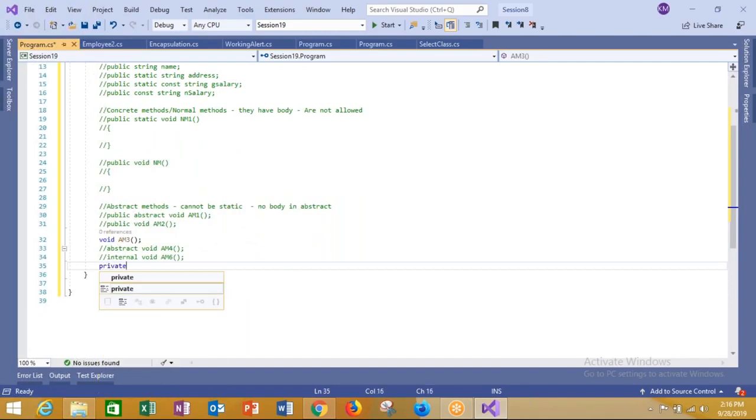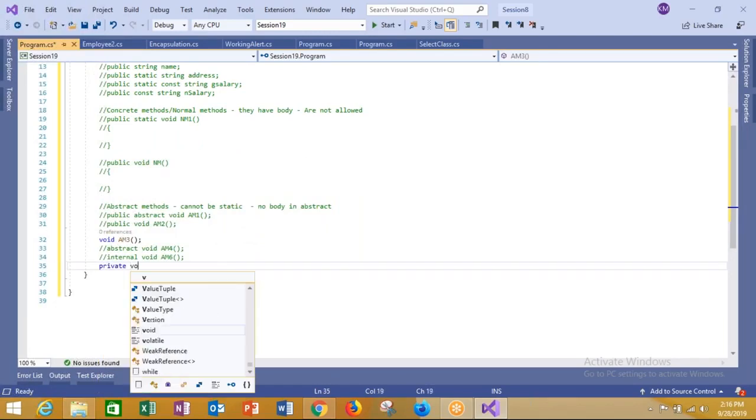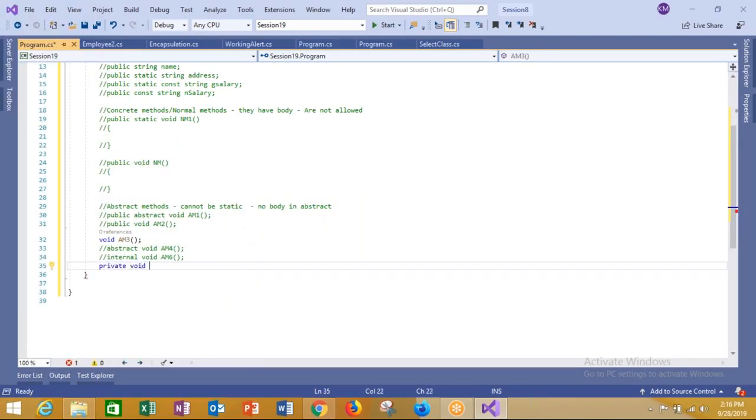So do you have private abstract functions? You cannot have a private abstract function because private cannot get out of this class, and if it is abstract, it has to be implemented in the class which is implementing this interface. All these things have to be understood. AM7 will also not be allowed.